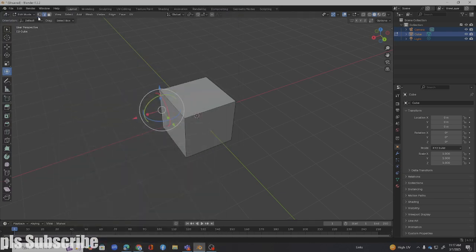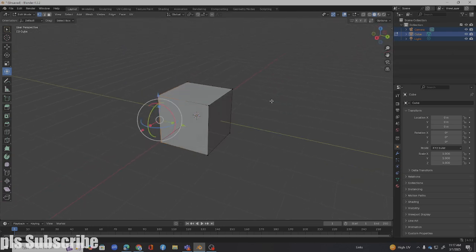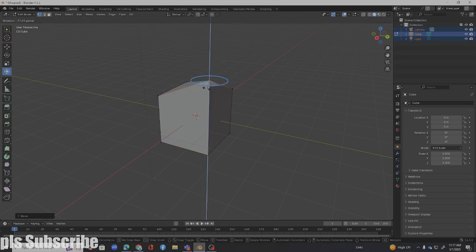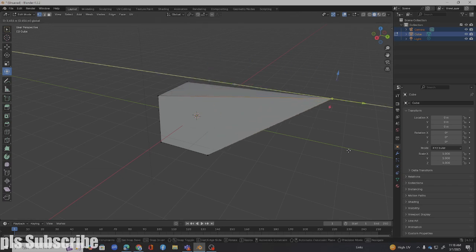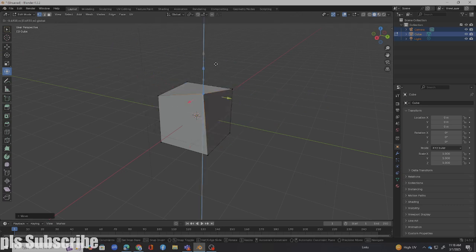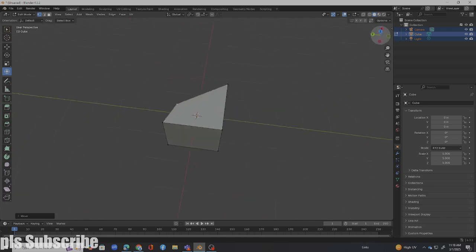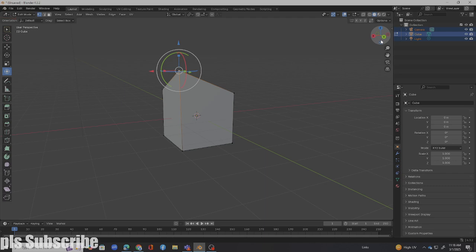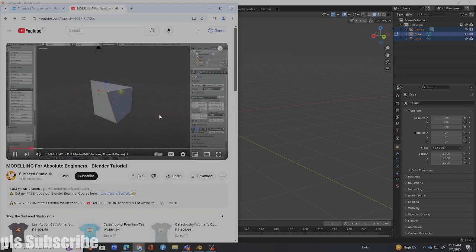So you're just getting more and more fine-grained control, and you can modify and kind of tweak your mesh in any way that you want.